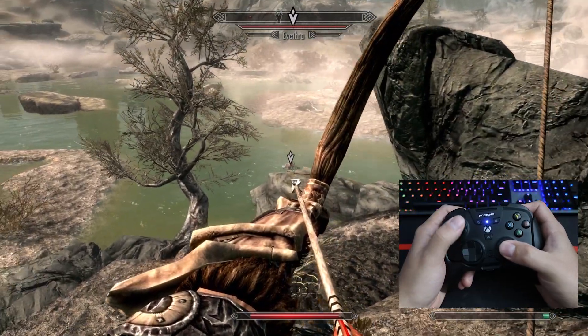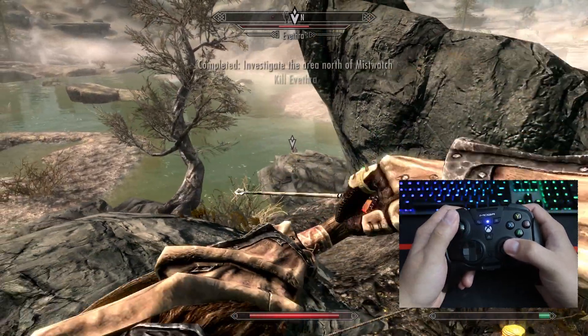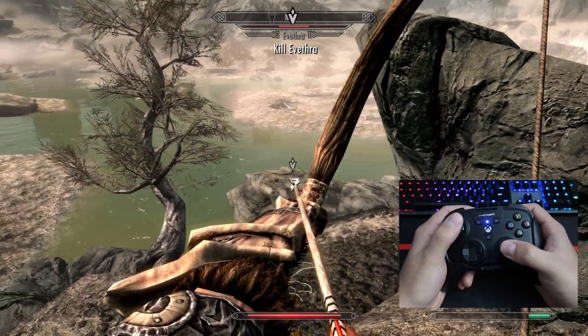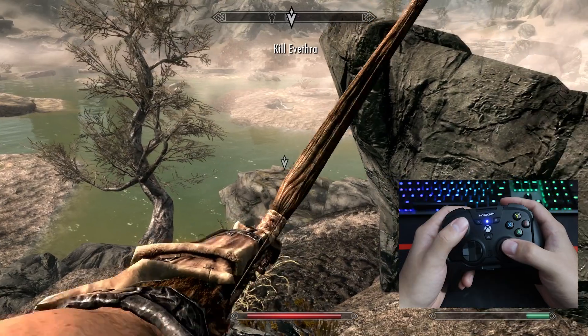It almost feels equal in weight to a regular Xbox controller — kind of in between a regular controller and an elite controller. The body does feel a little cheap in places, like some of the plastic on the body and the back buttons feel like a cheaper plastic. But other than that, I think it's great. It's held up over two months of rigorous playing — hours and hours of putting it to the test. I even let my six-year-old son play on it and it handled him very well.